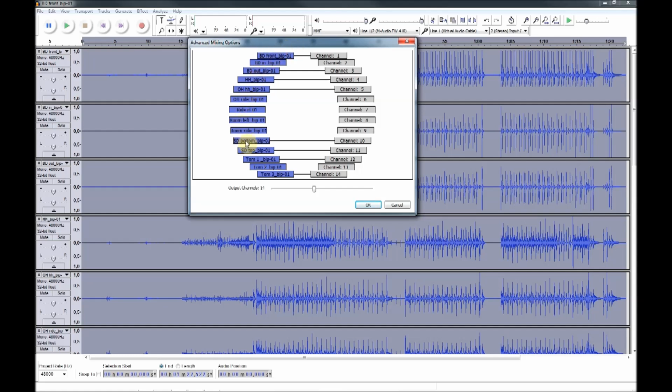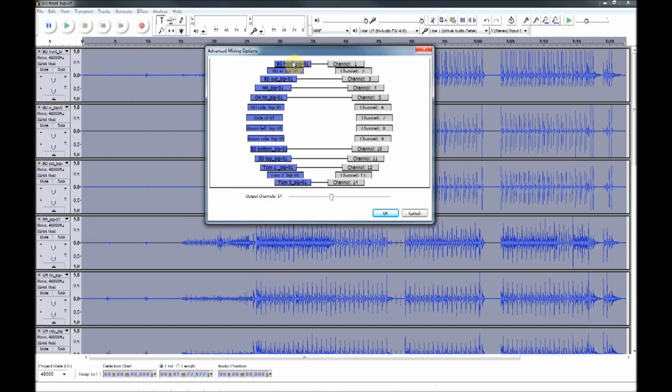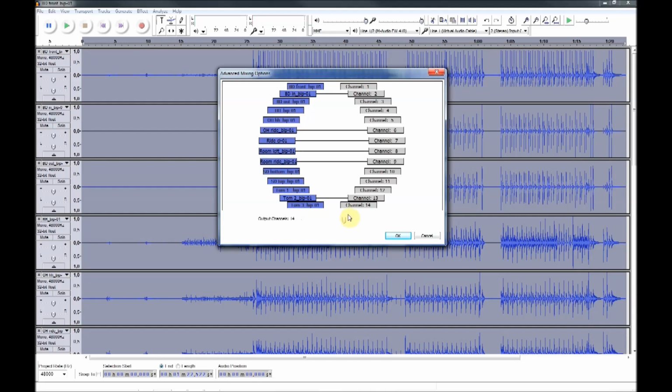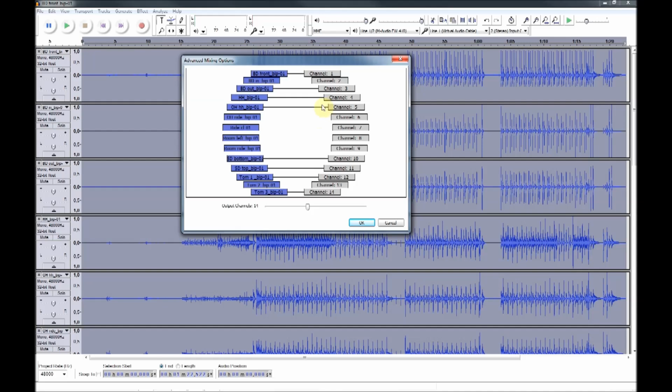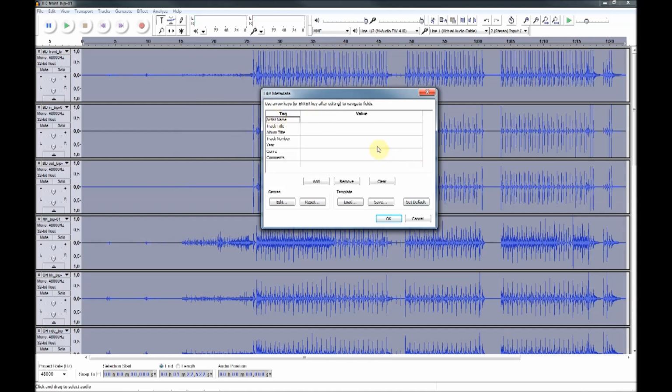As you can see, this pops up. What this is going to do is export all these tracks into one WAV file. You have a mono file, you have stereo, that's 2 channels. You can have surround, typically 5 or 6 channels, up to maybe 10 channels. But in this case we've got 14 channels, so it's going to give us one WAV file with 14 channels within it. You'll see in a moment. Press OK. Ignore that.